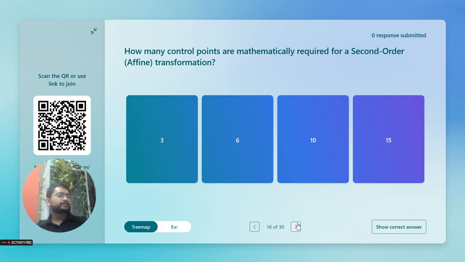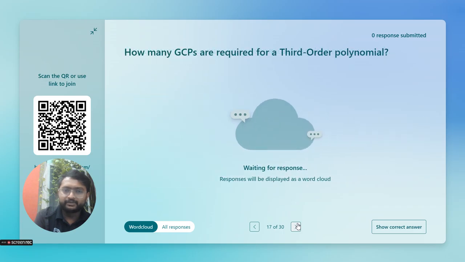It is (P plus 1) into (P plus 2) divided by 2. If we put P equal to 2, 2 plus 1 means 3, and 2 plus 2 is 4, 4 threes are 12, divided by 2, it will give you 6. And similarly, if we have a 3-degree polynomial, then what will be the answer?